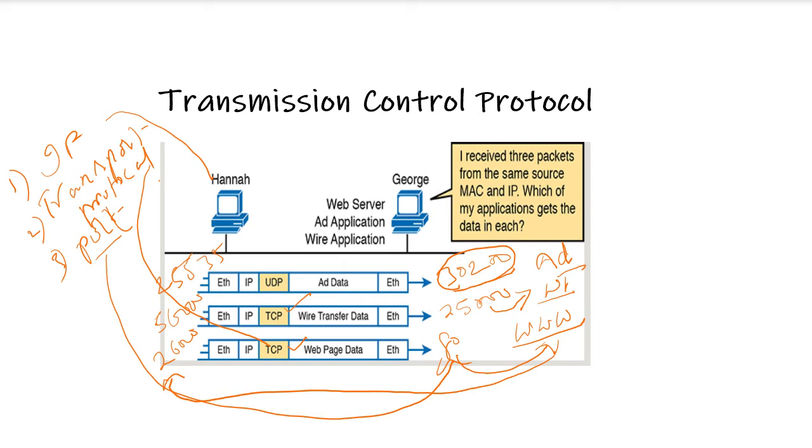Possibly Hannah's PC would have a source IP address, the protocol would be TCP, and the port number would be the random port number 26,000, which we mentioned here. So this is another socket on Hannah's side. By this, unique sockets are formed at the sender and receiver PCs.